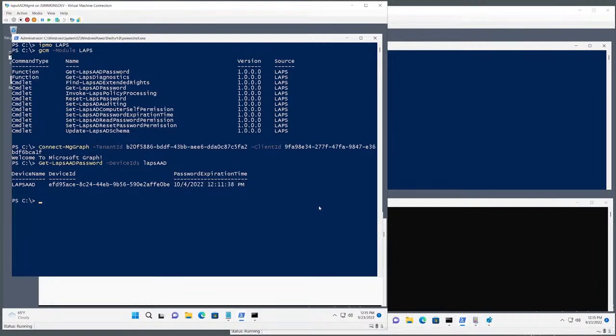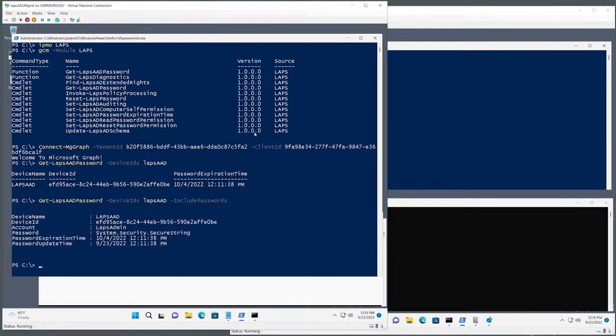Now, there is going to be a role-based access control configuration in the future to allow you to configure custom authorization policies for retrieving LAPS passwords. Currently, this RBAC policy is hard-coded to global administrators, device administrators, and Intune administrators. I'm logged in here as a global administrator, and so that does give me permission to retrieve the password. And so we can specify to the commandlet that's what we want. So a little bit different of a return result. Notice that we do get the account name. It's always stored side by side with the actual matching password. We get the password update time, so that was done just a couple minutes ago. And notice that there's an 11-day difference, roughly, or exactly, between the update time and the expiration time.